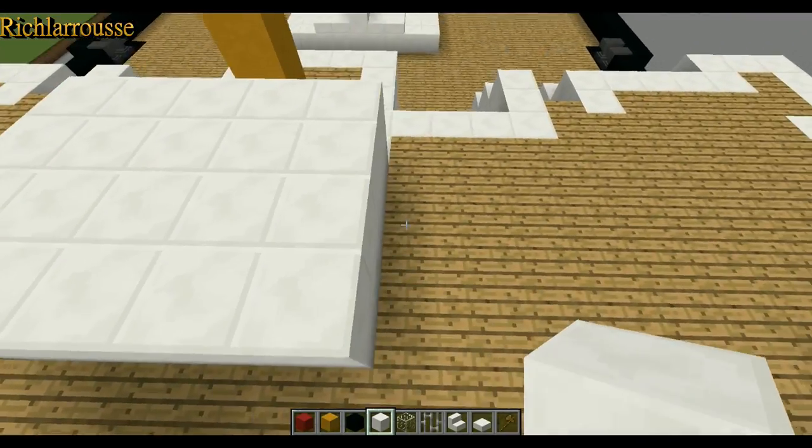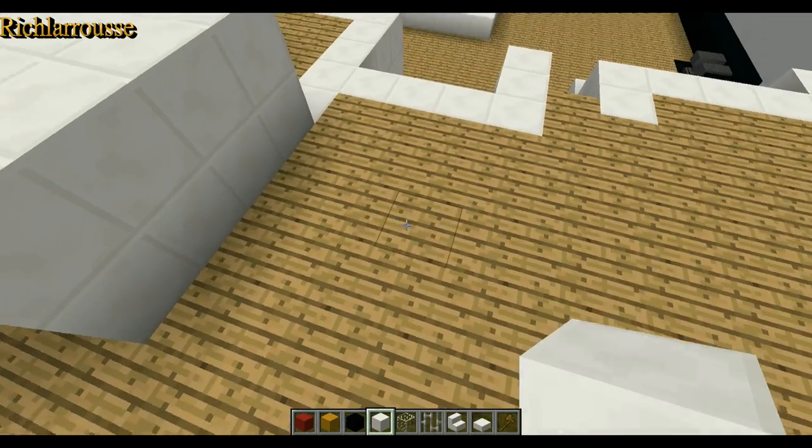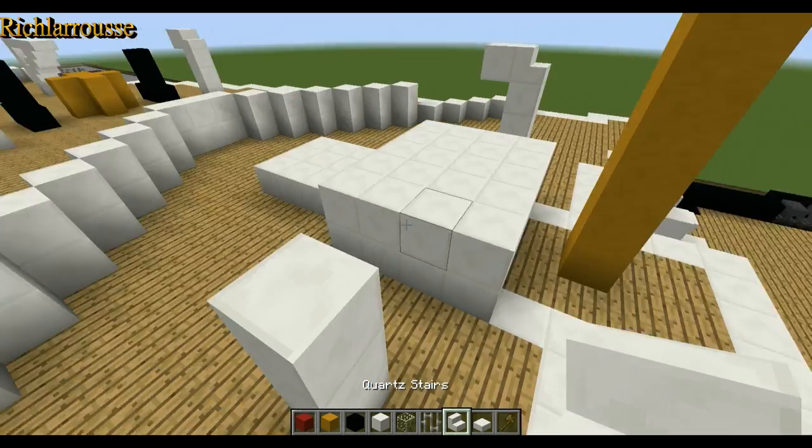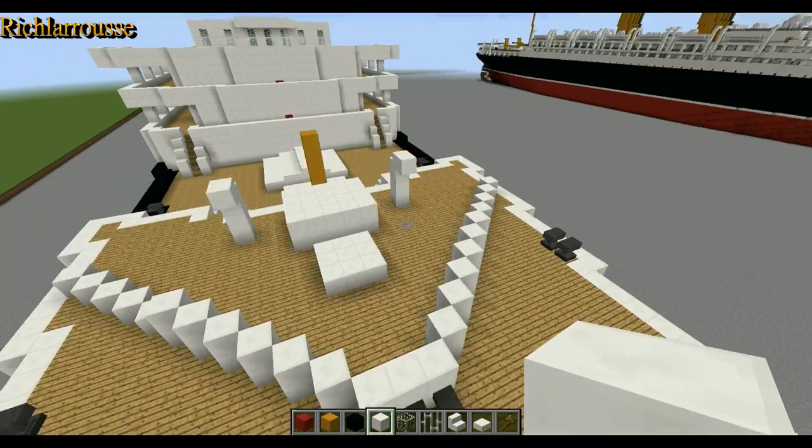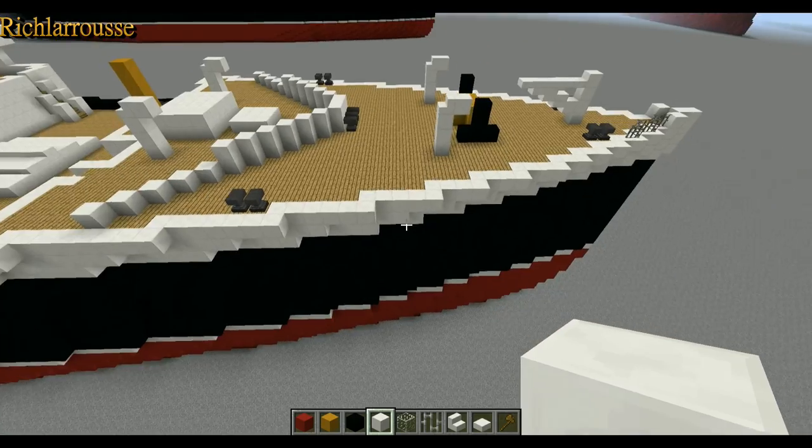So it's 3 out to the side again. We do the same again. So 1, 2, 3. Hang on. 1, 2, 3 up. Plus stairs. Plus another block there. And there we go. There's the forecastle vents done there. And I think that's pretty much it for the forecastle.